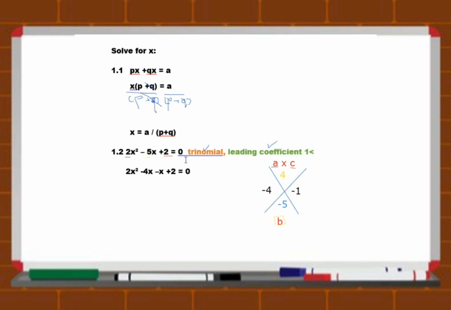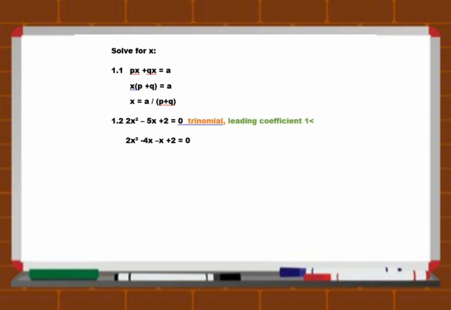So we are done with the first part of the equation. How do we go on from here? You factorize by grouping. Essentially, like how we did in the previous session, you group the first two terms together and the last two terms together, and try to factor them out. If you look at these first two, what's the common factor between the two? You have 2x. If you factor out 2x, you're left with x and also minus 2.